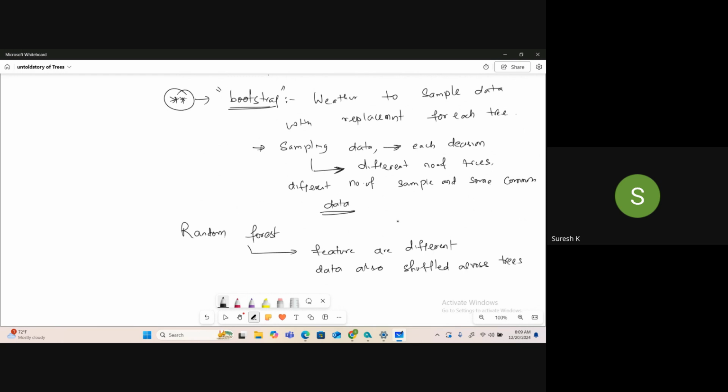Whether to sample the data with replacement for each tree. So when you do this, you will have some of the data common in the trees, so that all trees will learn perfectly.